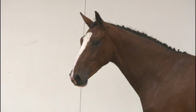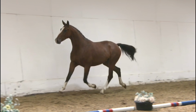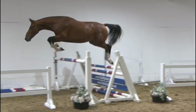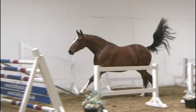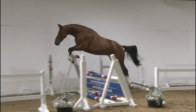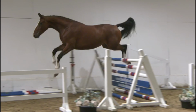Billy Brody, nice movement, really lovely technique behind. I really love the way that he floats away behind. Probably these horses hadn't done so much loose jumping, and I would say this video was, you know, some days you think, oh, that one jumped exceptionally well on the day. I would say probably he didn't show himself as well as he can do. Perhaps a little bit tight sometimes, a little bit spooky at some of the new flowers and fillers, so perhaps sometimes didn't show the scope that I think he does.